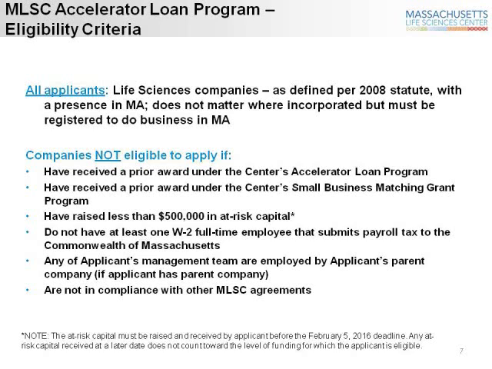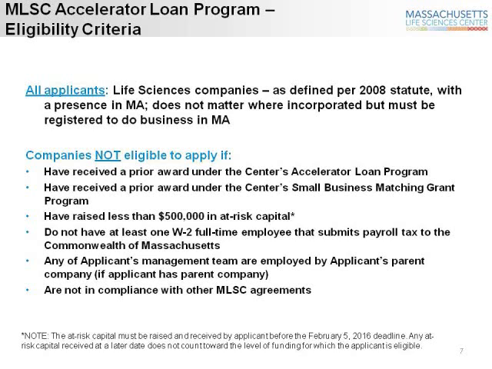Let me give you a little more detail about the eligibility criteria for the Accelerator loan. No matter what therapeutic area or business sector you're in, the following are requirements, and in fact, if you have any of these, you are not eligible. So if you have received a prior award under the Accelerator Loan Program or under the Small Business Matching Grant Program from the MLSC, you are not eligible to apply.